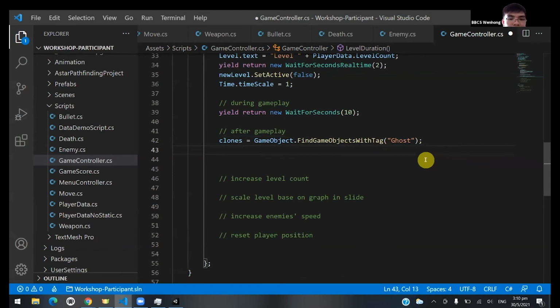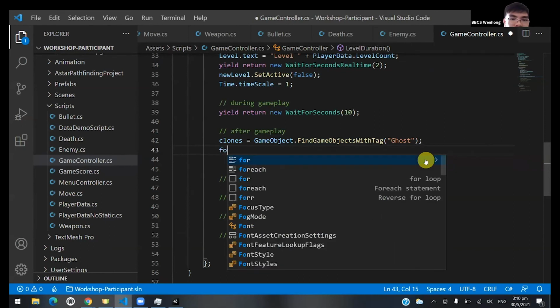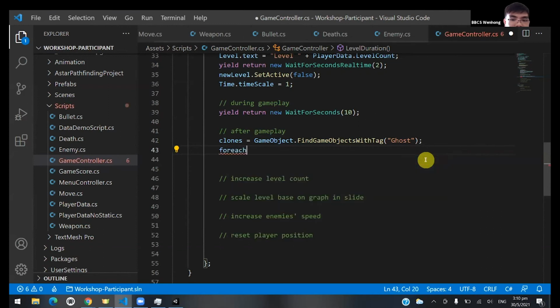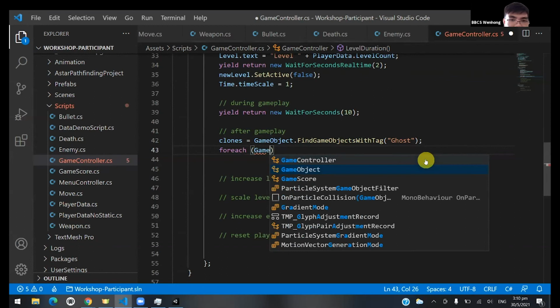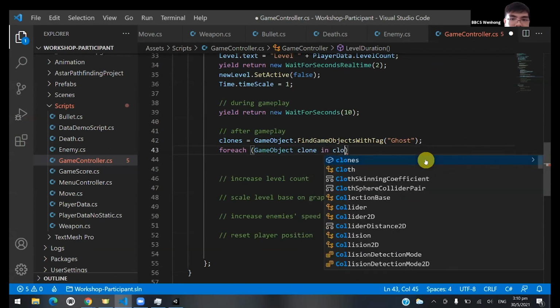Then to destroy all of them, I'm going to run a foreach loop. This foreach basically loops through the clones array and destroys them one by one. So GameObject clone in clones.